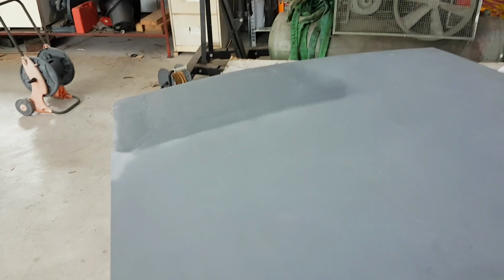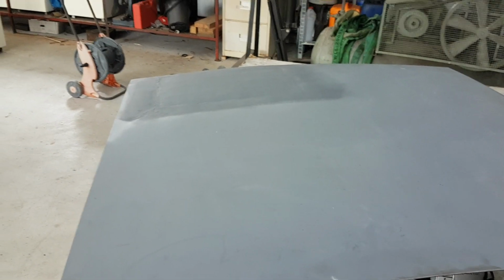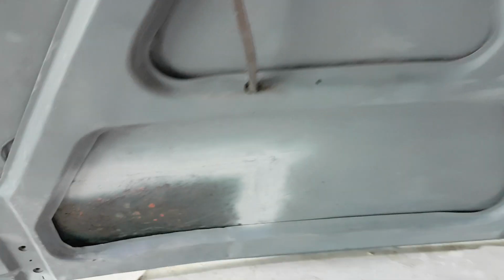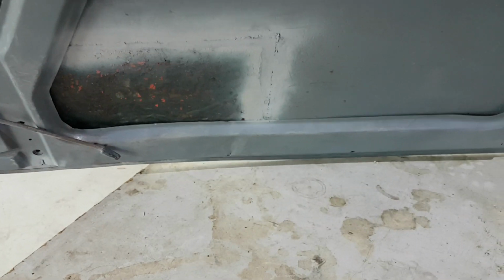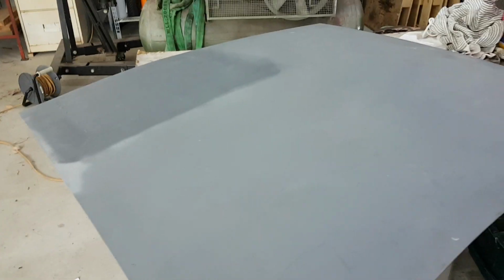One thing that we did do was we took the bonnet from the GT Junior, which was rusted out, and we took a good section of steel, cut that out, and stitched it into this bonnet, which had damage at the front end here that was problematic for us to repair. And so we just took a nice clean piece of steel. As you can see, that's stitched in quite nicely. Still needs a bit of work on the other side. It's not perfect, but we'll work that and then finish it off with a little bit of filler, etc. And this bonnet will look trick once that's done.